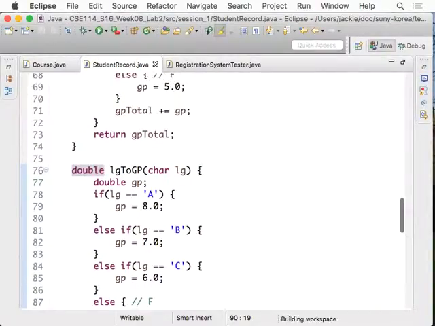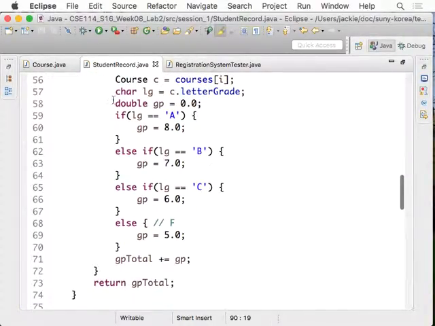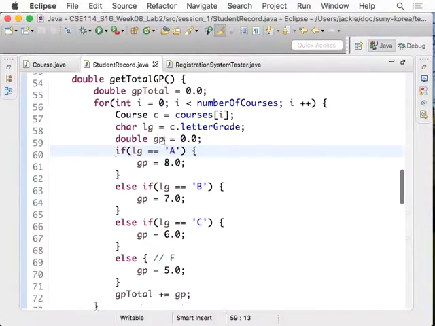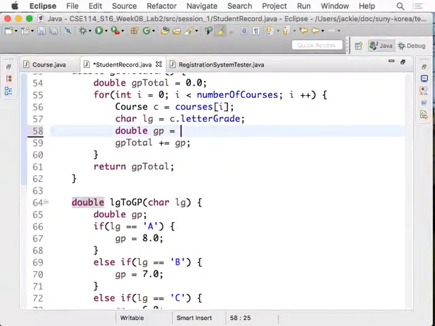First of all, let's go to the get total GP. For this part here, we can replace it by just saying GP is assigned LG to GP, LG. Isn't that nice? Now you can reuse the helper method.